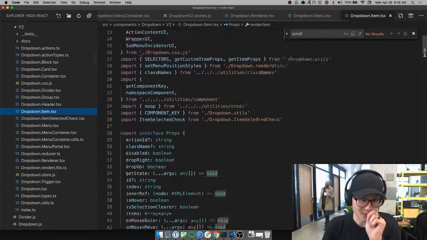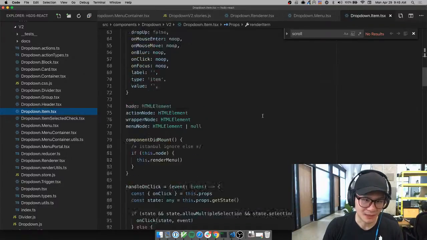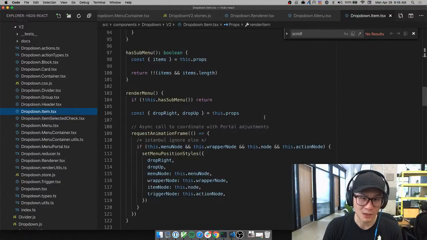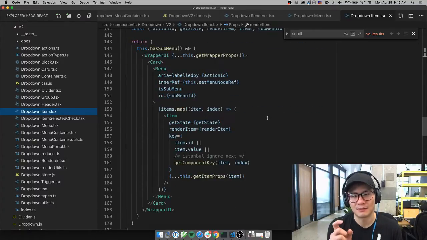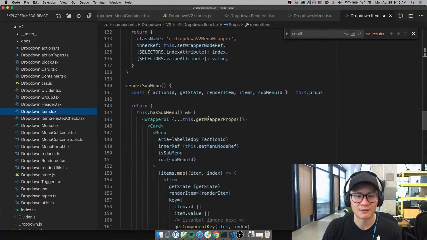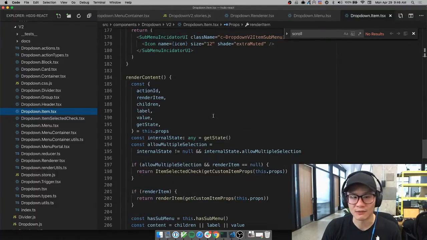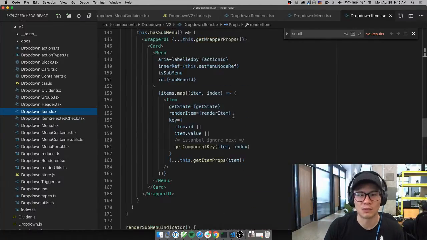And last, we have item. Item is very complicated. And the reason for that is this is the thing that is rendering submenus for nesting purposes. So item is responsible for doing that. So it needs to figure out whether or not there are sub items and then render the submenu and then recursively render items.